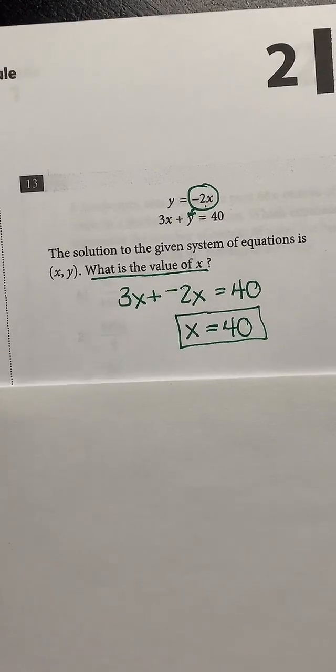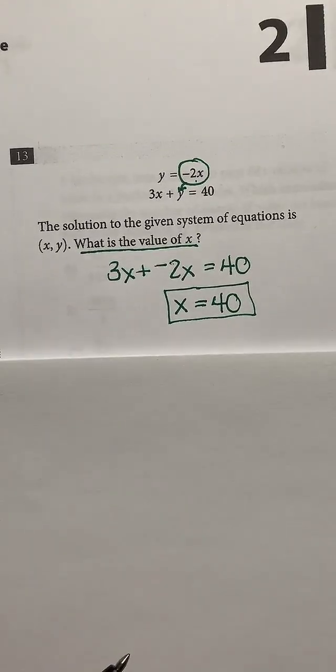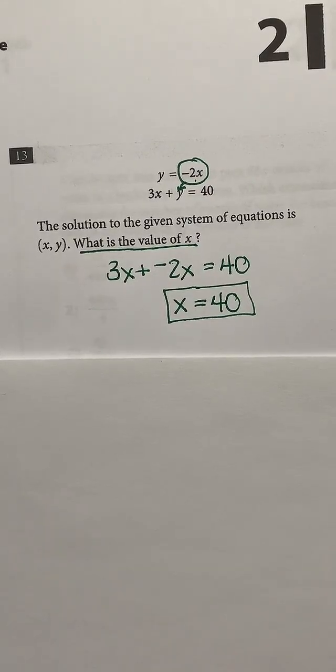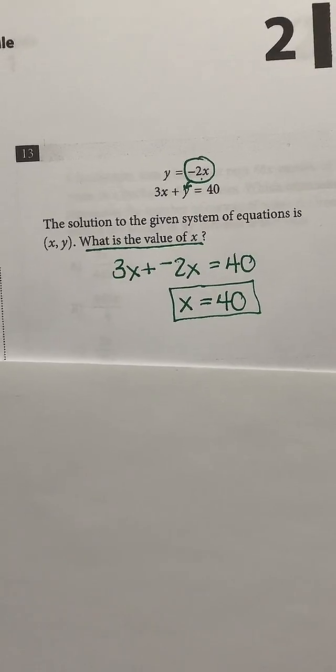All right. So once you see your answer, on the GED, ASVAB, ACCUPLACER, SAT, ACT, Regents, all of those examinations, when you see your answer, click it, bubble it, circle it, move on. Don't be like, oh, well, then you can do the y. No one cares. I hate to say it that rudely, but basically no one really cares. All right. So always make sure we're getting our signs right.